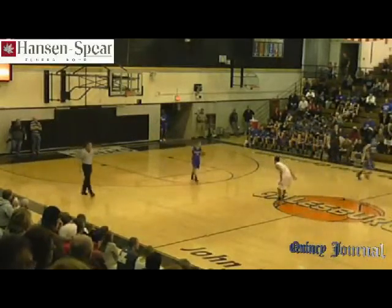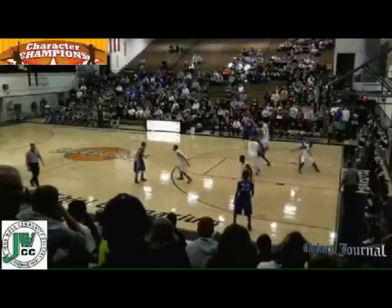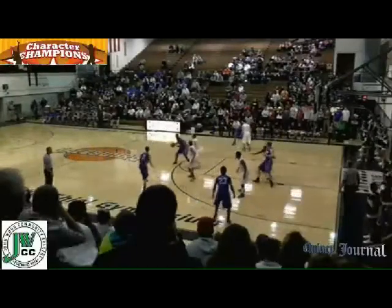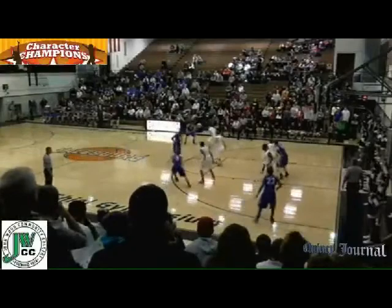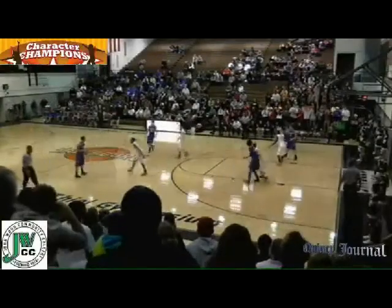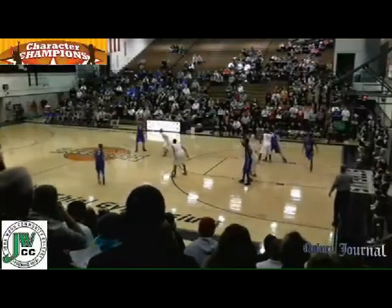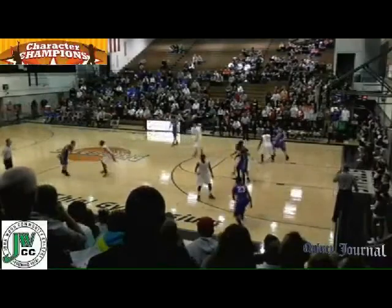Elby will walk it up. We've played just over 2 minutes of this contest. 4-2, Galesburg leads. Elby with it right wing, looking underneath, goes high post to Barnell Thomas, top of the key. Left wing now to Zach Burry. Burry looks underneath, nothing there. One dribble, back to Elby, right side of the offense. Elby, one dribble, stops, cross-court pass to Burry. Right back to Elby, right side, near midcourt.